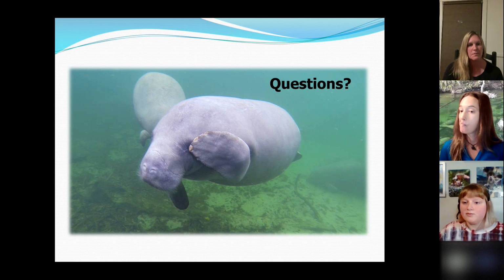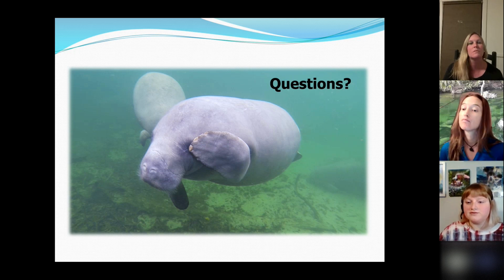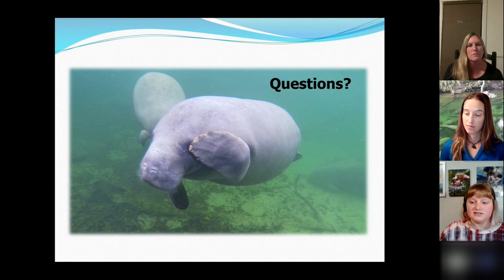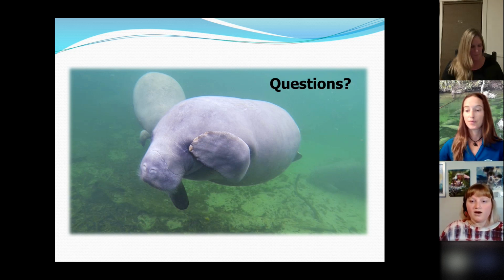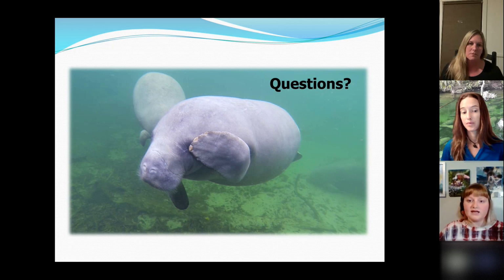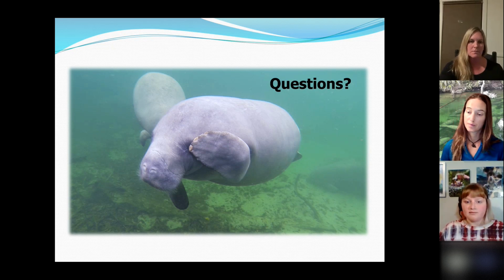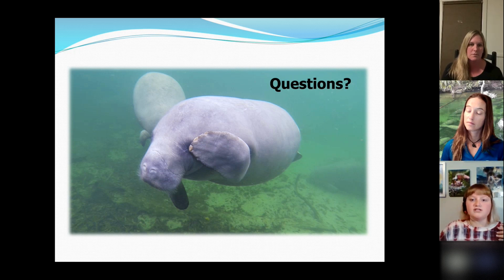So here's another question about the total number of animals in the state. Should we assume there's around 5,000 manatees in Florida now that over 1,000 manatees died this year? No, because it has been quite a while since there has been an estimate. We didn't know how many manatees there were statewide before the UME, and the number has an error range, so it's unsure exactly how many there were before, a minimum and a maximum. And since then, if manatees were increasing in number and now we lost them, it's just impossible to know exactly how many animals there are.